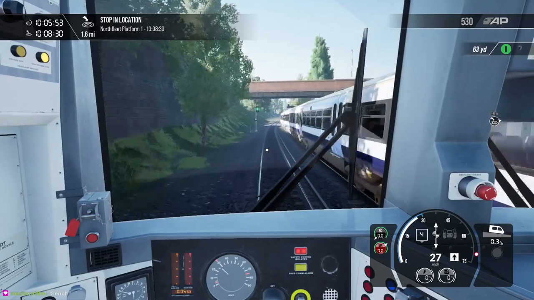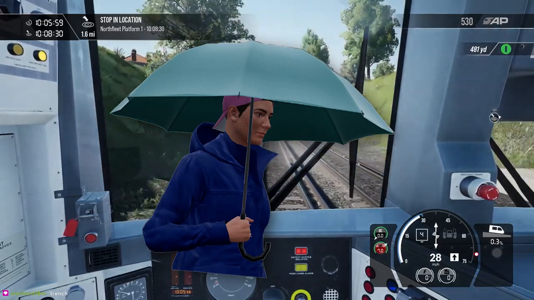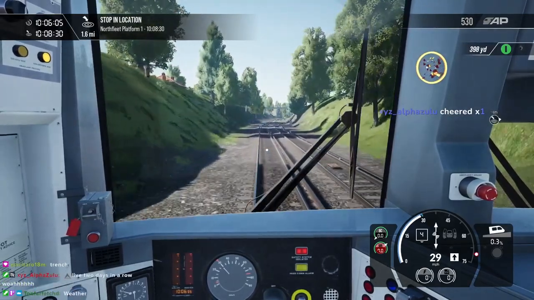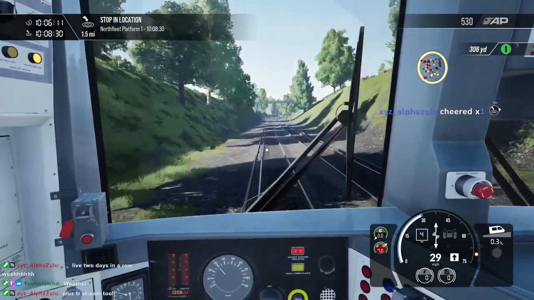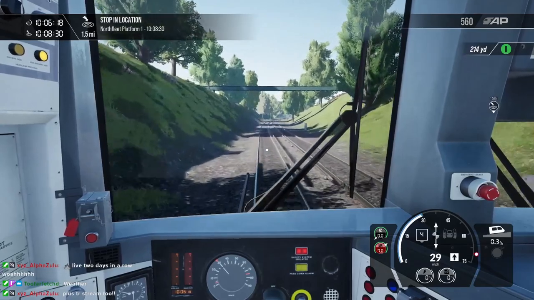But, Train Sim World 3. Let's just try and describe it compared to Train Sim World 2. They have umbrellas, which look cool. The umbrellas just pop out. They have dynamic weather now, which is also kind of cool. What else have they got? More lag, which is not cool.